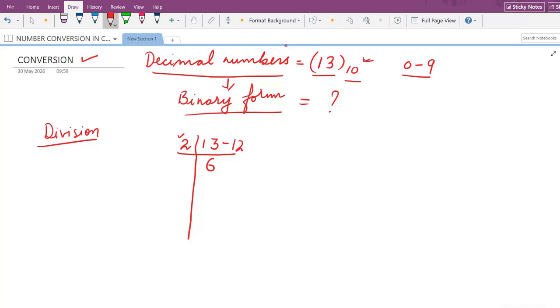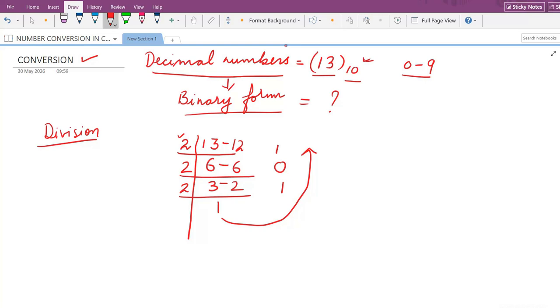So now here you do it, now 1. Then the next step, 2 3s are 6, means we will get 0. And then again here, 2 1s are 2, what will we get? 1. And finally this 1. What happened? We have noted it here. So finally, what is the answer?